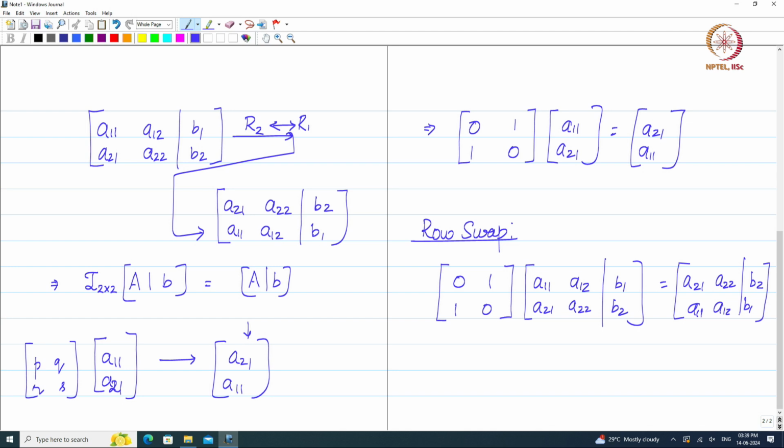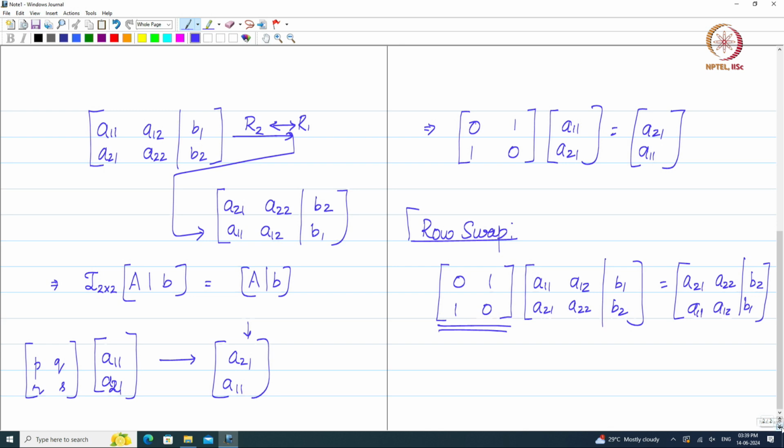So all the row operations are going to be effected in terms of matrix multiplication. In fact, if you look at a 3 by 3 matrix or any other n by n matrix, if you want to swap any two rows or jumble up the rows, you end up getting what is known as a permutation matrix, which will help you reorder your rows, permute your rows. So that is what we are going to do.